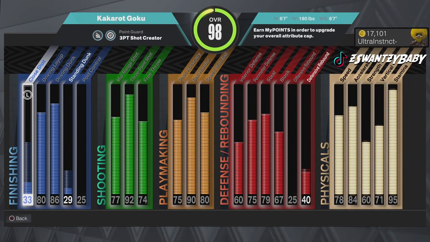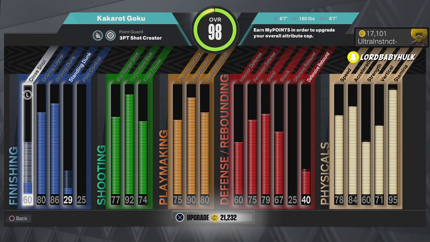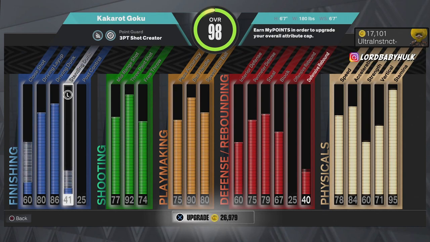But yeah, man. So if you want to make this build, you basically copy these stats. You do the wingspan 180. Make sure you a PG. You ain't got to make sure, but I would say make a PG. This is 6'7", y'all all be begging about. This one go to 60, by the way. And that go to 41. You know what? I can't believe I've been playing without having this upgraded.